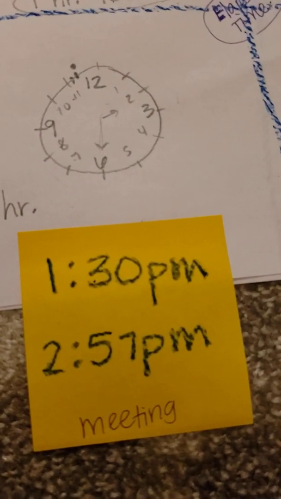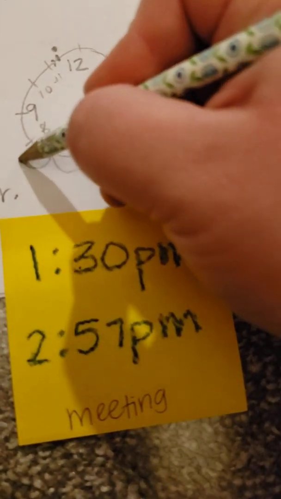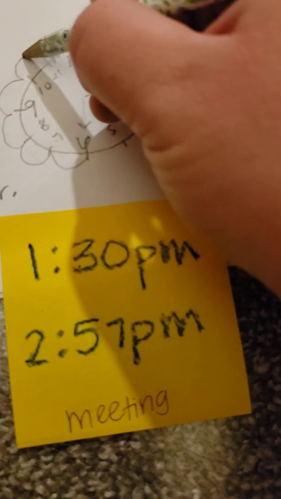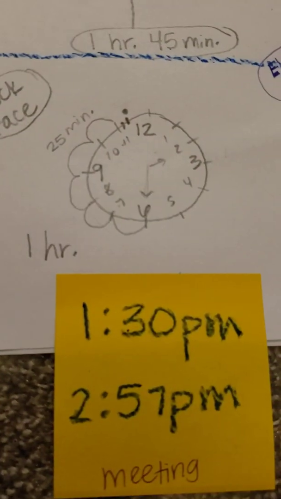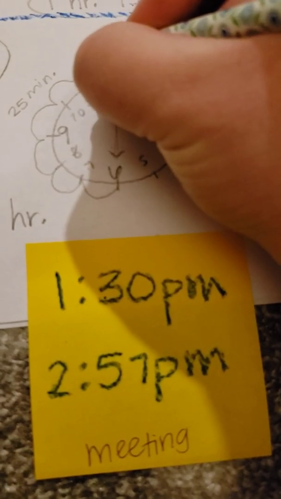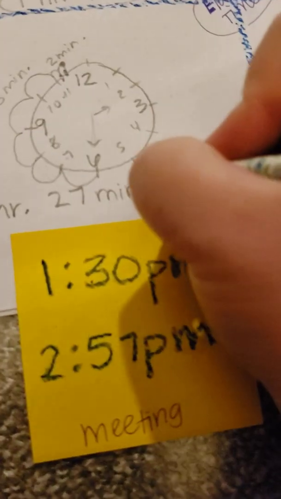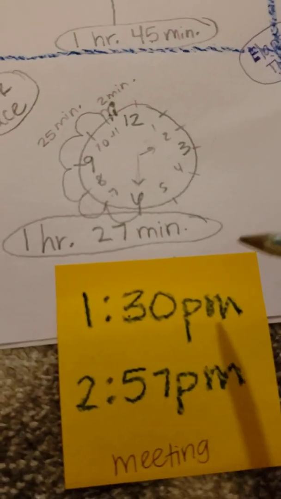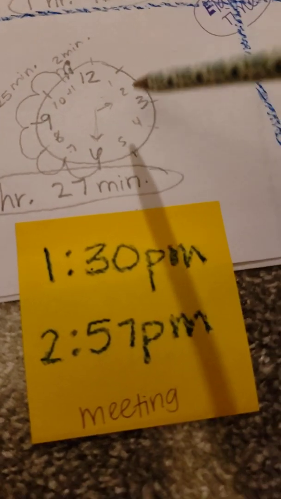So now I can do my counting like we did before when we were counting time to the minute. So I can jump 5, 10, 15, 20, 25. Here's 25 minutes, and I'm going to write it down so I don't forget. And now I need to jump those 2 little tick marks. 1, 2, and there's 2 minutes. So now I can kind of add these up. I had 1 hour, and then I had to count 25 minutes plus 2 more minutes. That's 27 minutes. So my meeting was 1 hour and 27 minutes. So this strategy works really well if you have a little clock in front of you. It can be a little bit harder when you just have your drawing.